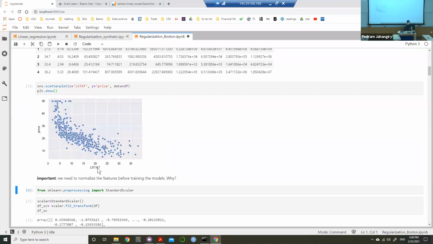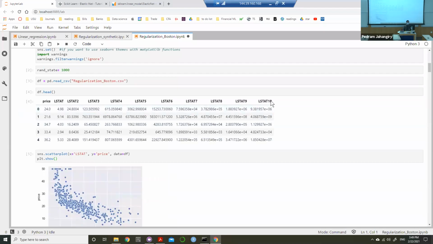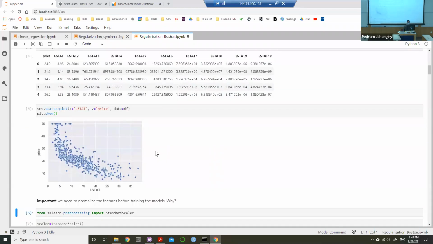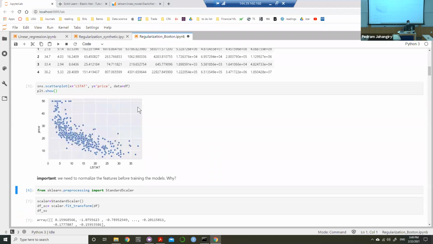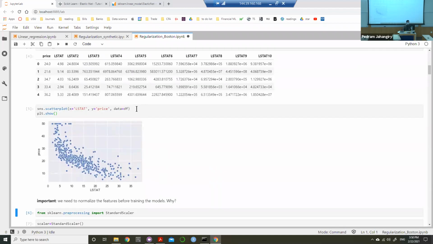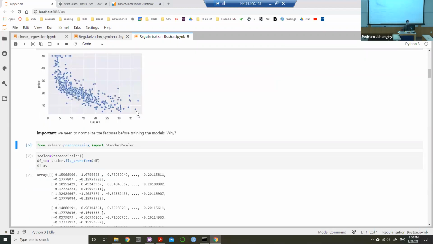All right, so this is what we want to model. Again, price versus LStat. And I don't know, if I want to guess, I say that this is quadratic, maybe x1 and x to the power of 2 is enough. But for fun, we add x to the power of 10 and see which feature is surviving at the end of the day if I do Lasso, if I do ElasticNet. So that's the plan.